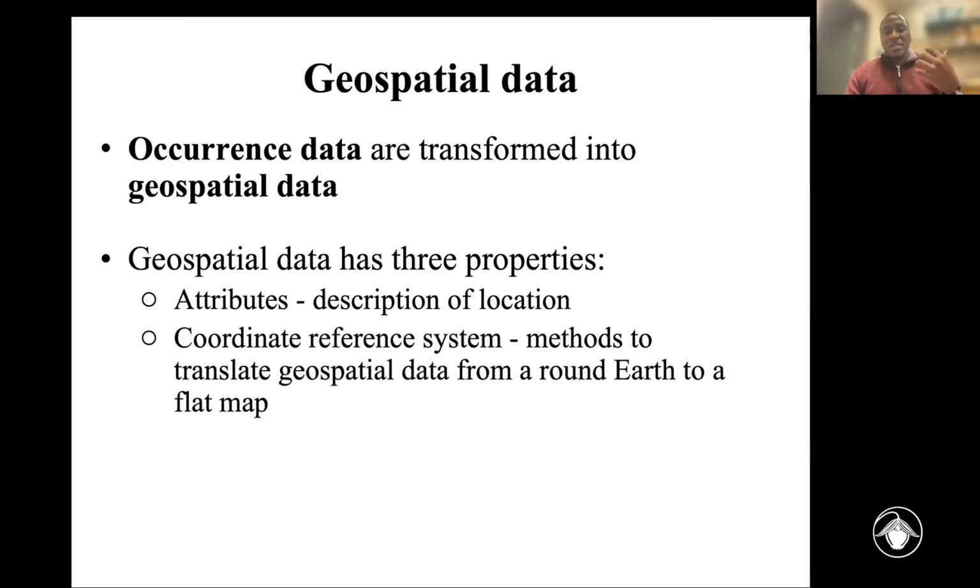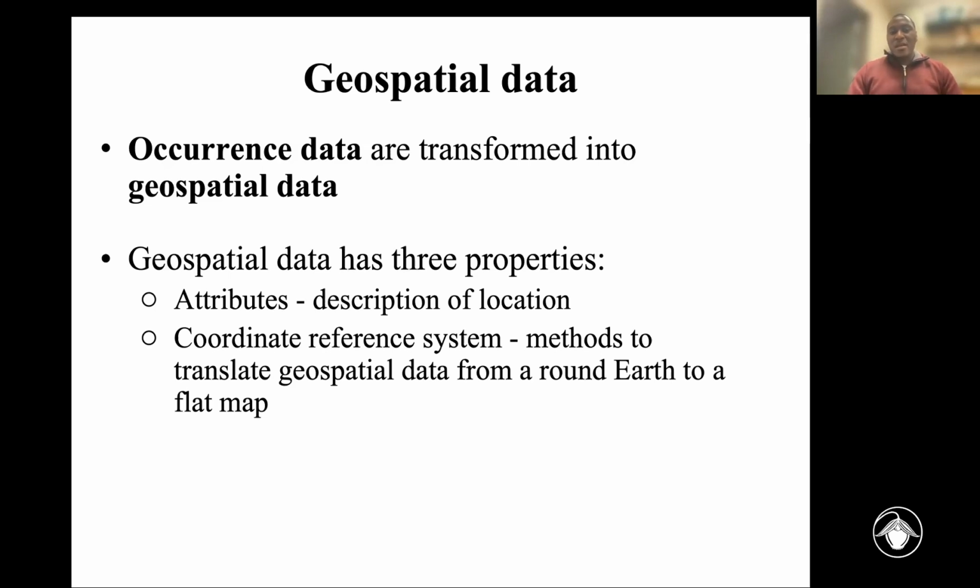And then you must have a coordinate reference system. And so this is where GIS again comes in. When we talk about a coordinate reference system, we know that we are on a round, or slightly spherical, earth. But when we look at the earth, or when we print out a map, we are looking at a 2D map, or a flat map.